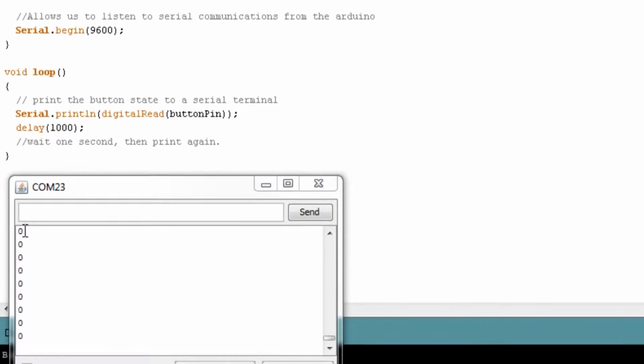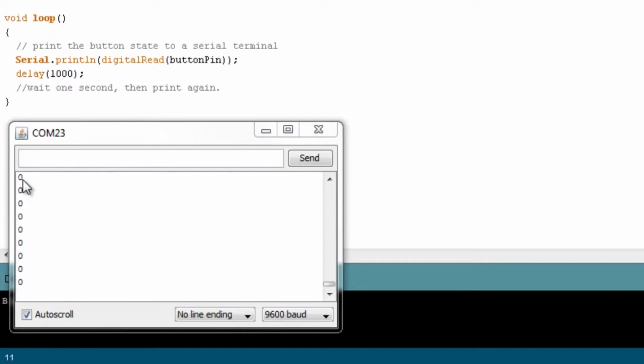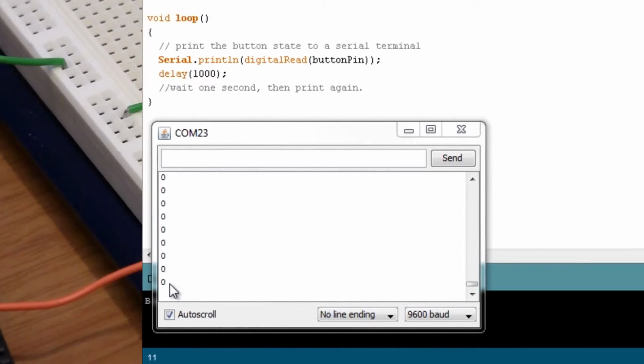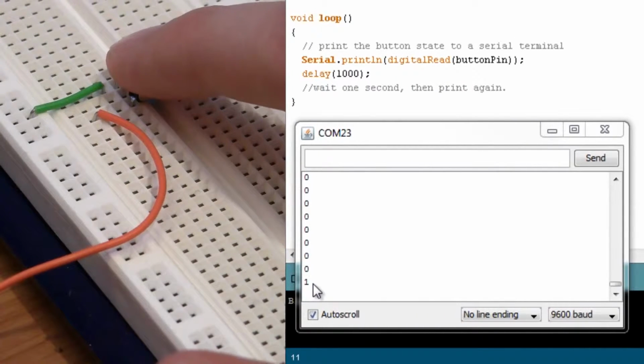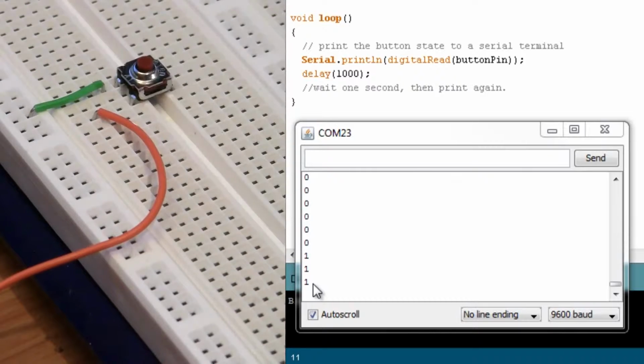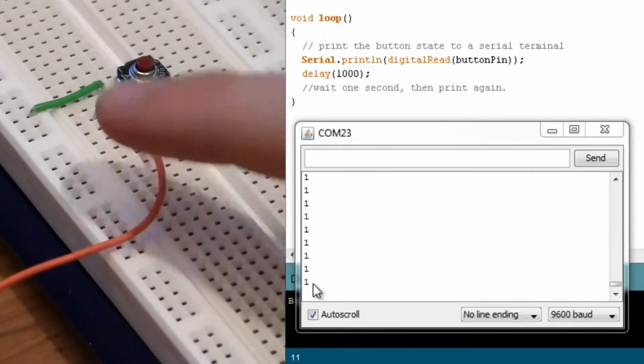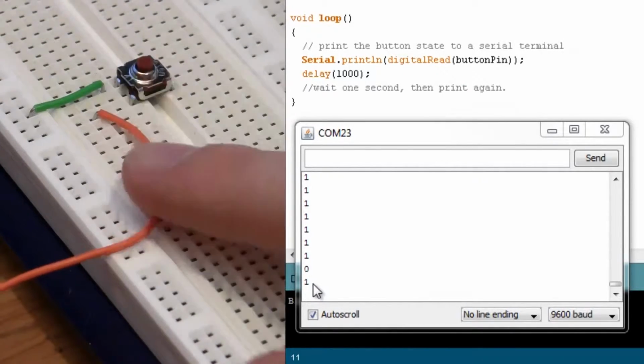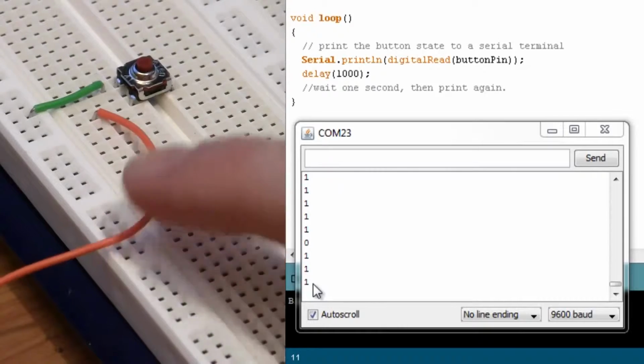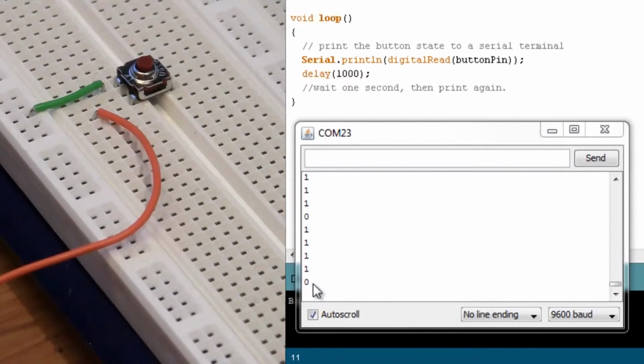So in this terminal window right here, it's displaying each second, it's changing this value. Right now it's showing a 0 like it should. And when I hold down the button, it's going to change to a 1, as we would expect it to. But let's see what happens when I'm talking about the noise. So I just released the button and it's still displaying a 1. You can see it scrolling up the screen there. And I bet, yep, simply messing around with the wire a little bit will occasionally get it to turn to a 0. That's not right at all.